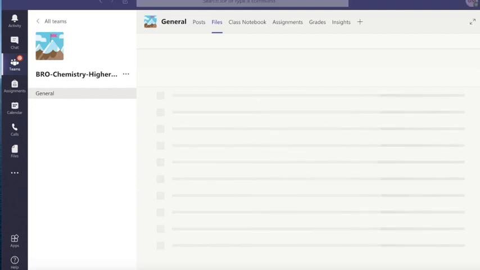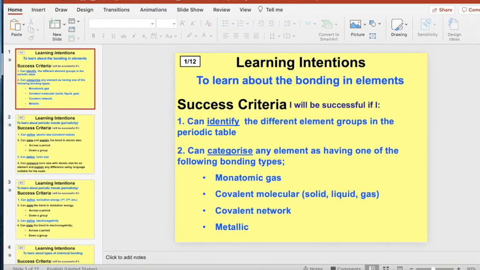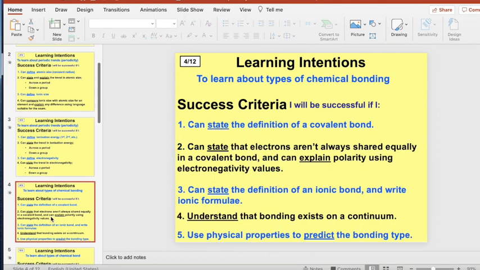That's taking a little bit of time to open on my computer, so I'll just show you the PowerPoint here. I want you to look at slide 4 of 12 this week, which is all about different types of chemical bonding. We've got covalent and ionic bonding that you should be familiar with from National 5.